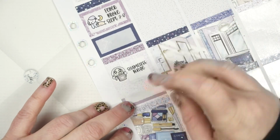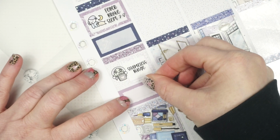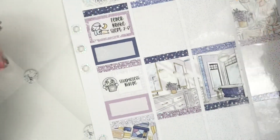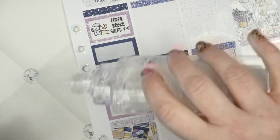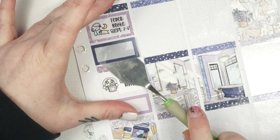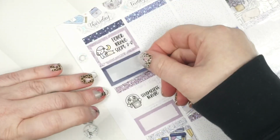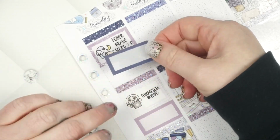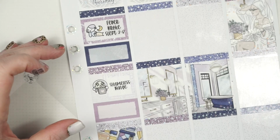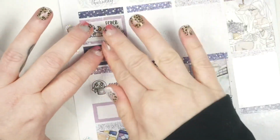So I started running out of everything that I needed. Try to get it straight. Okay. Let me go ahead and go back up here. Do you know what I could do? I could flip this one around. I think that's what I'll do. That makes sense. I probably really didn't need that undo on the underlays, but it'll help. Okay. That makes sense to do that. Alright. Can you tell, on camera, that it messed up like it did? I pulled some of the color up, so I don't know if you could tell that. There we go. That's not going to stick because it's wet. I'll have to come back and try to stick it down.